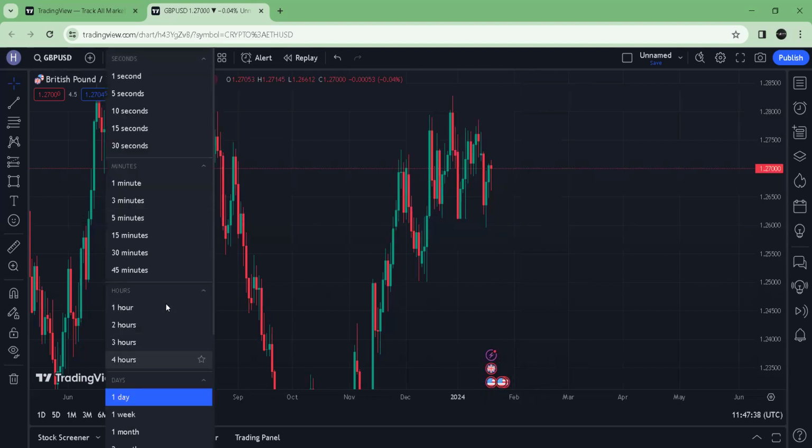I start my analysis on the 4 hour. I get my bias on the daily or weekly, then do my analysis on the 4 hour, because I usually take trades on a daily basis, or I can take maybe 2 trades per week, 3 trades per week, something like that. Or I can take trades from Monday to Friday. It depends on how busy I am with other things. So let's go.